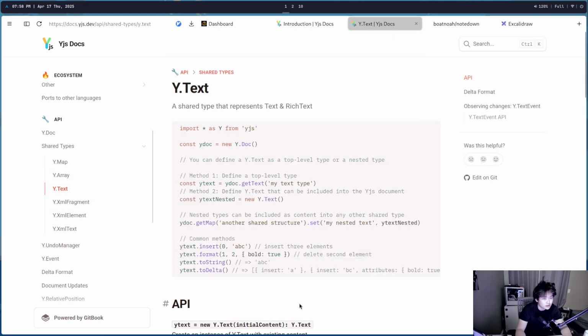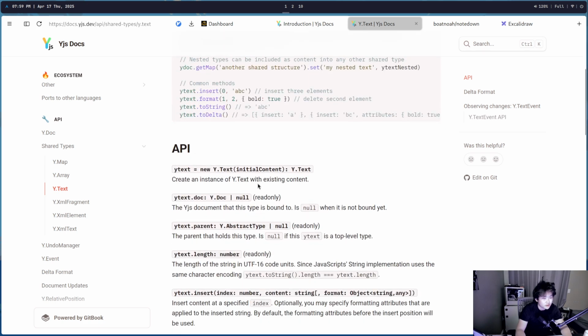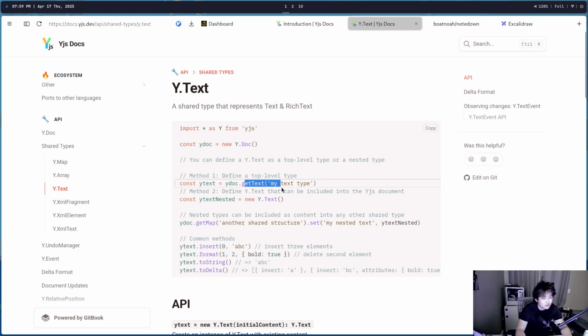What about Y.Text? A shared type that represents text and rich text. So we create a new instance, get a top level type, which can be included as content into other shared types. mydoc.getMap.